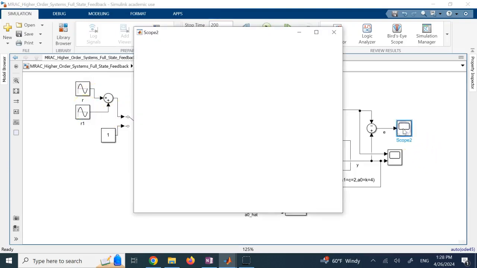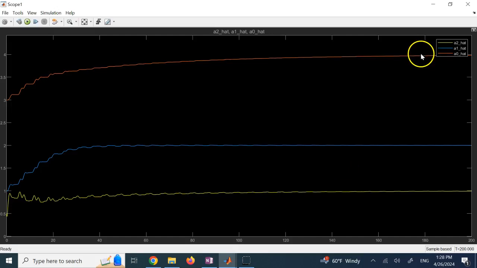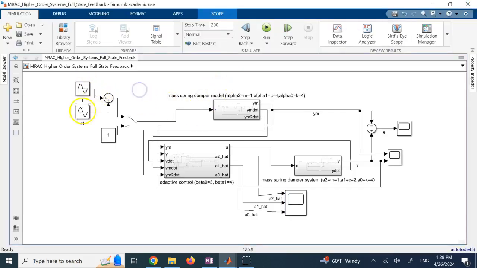And if I send this in, look, not only error goes to 0, but look at here. You see, the red one goes almost to 4, almost perfect. The blue one almost goes perfectly to 2, and look at the yellow one, almost perfectly goes to 1. You see, I get all 3 parameters to converge because my signal had 2 harmonics in it, not just 1. And if you wondered whether y and ym are the same, of course they should be, because e is your error.